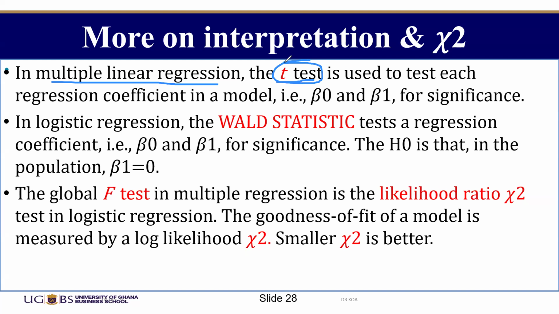And the null hypothesis is always that in the population the beta parameters are insignificant. Being insignificant means that the beta parameters are equal to 0, which means they are useless. But then the Wald statistic will tell you they are not useless, they are useful. Just as with the t-statistic, you want it to be bigger. And when the t-statistic is bigger than the critical t, you reject the null hypothesis. Here too, you reject the null hypothesis.